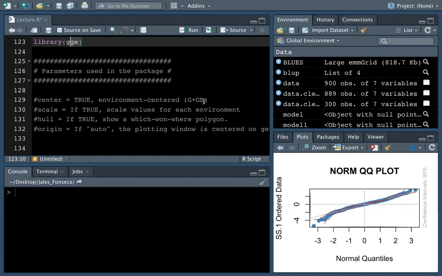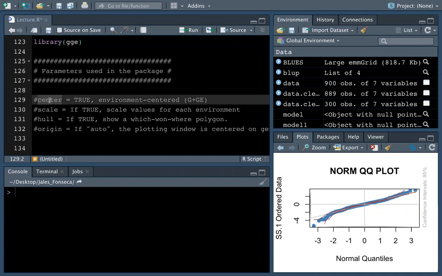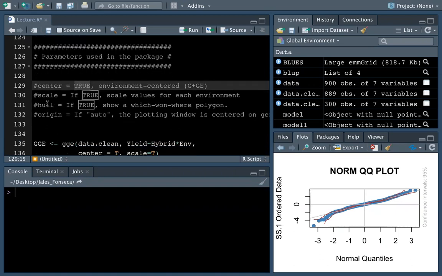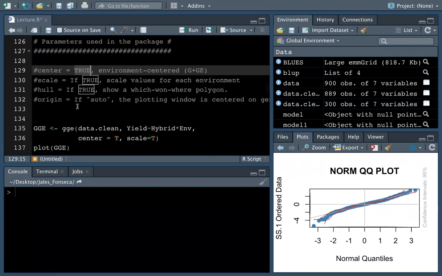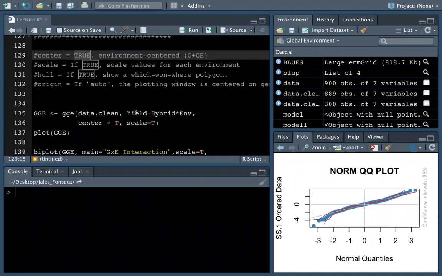But if you want a GGE with environment centered, on the parameter center, just put equals true. If you want to scale your environments, just put true. If you want to see a which-won-where polygon, just put hull equals true. It is going to make more sense when we start using the packages.